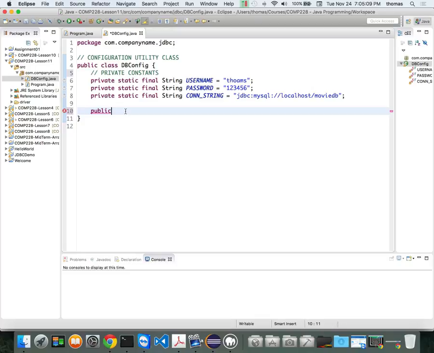So this one's a public static. When I do public static, it means I don't have to instantiate it, right? Public static. And it's going to return a connection, right? Now, Connection is a new type of variable that we haven't seen before. It's part of JDBC. And if you notice, if I'm hovering over it, I get a recommendation that something's wrong, right? Hey, what's wrong with my connection? Leave it for now, right? We'll say getConnection. We're going to call this method getConnection.